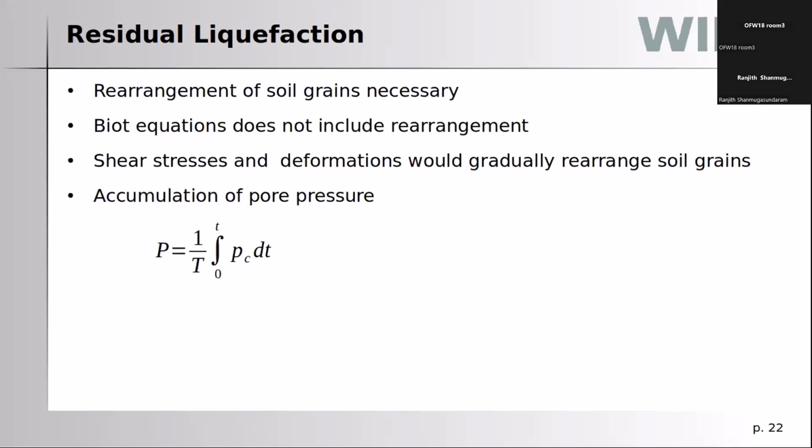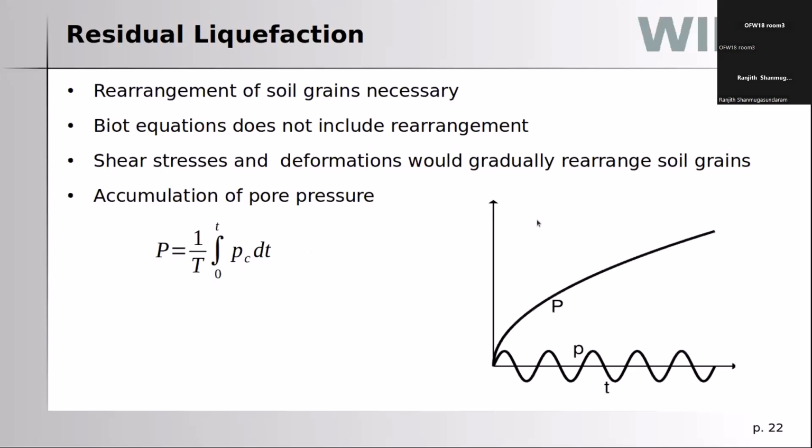For example, in this equation, the PC is the pressure we were seeing before, and the capital P is the accumulation of pore pressure. You can see from this graph that the PC, the bottom curly wave, is the pore pressure, and the capital P is the pressure buildup.